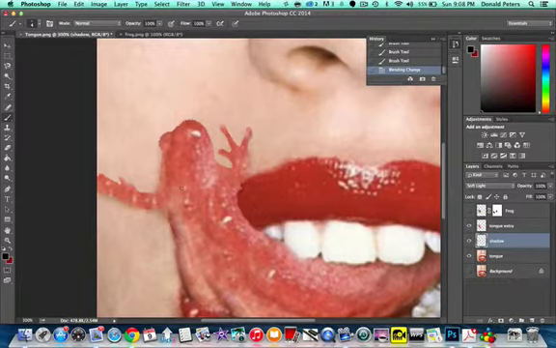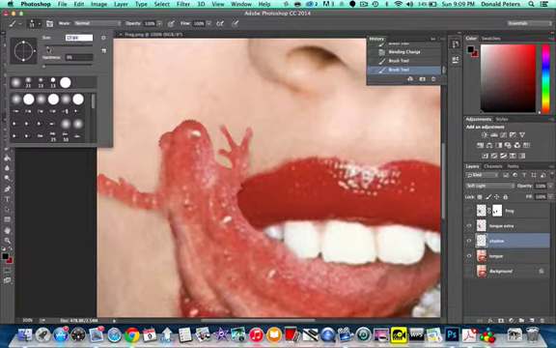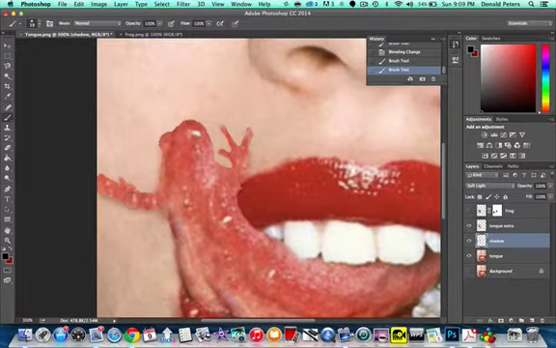Barely see what I've done. I can come back in here, add in some more, and try to make it a little bit darker. Look at that. It just looks like I'm painting the shadow in there.